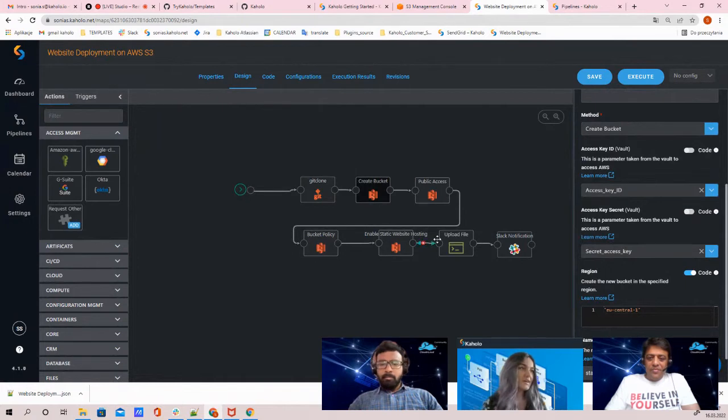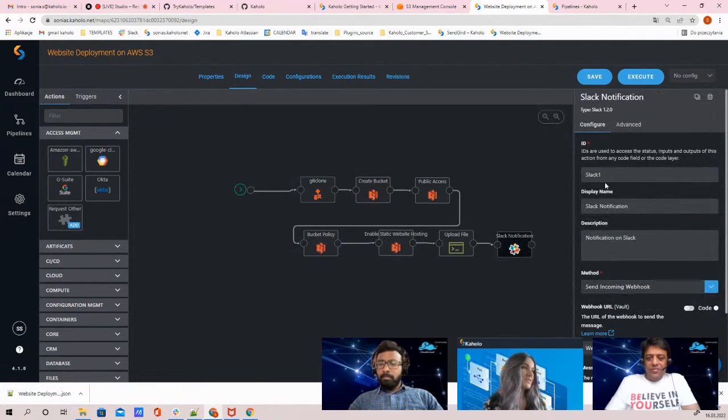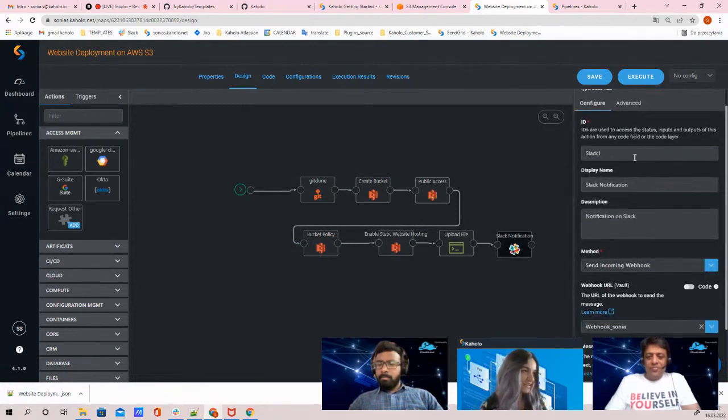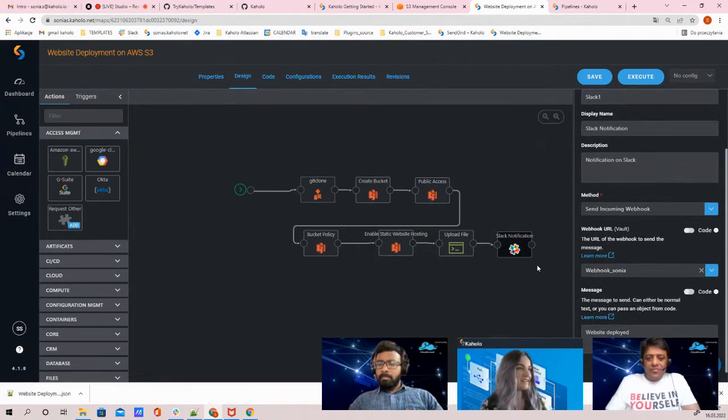In another part here we have other actions, also using the AWS S3 plugin. And at the end, we have a small integration with Slack. That is telling that the pipeline went successfully and it's finalized.